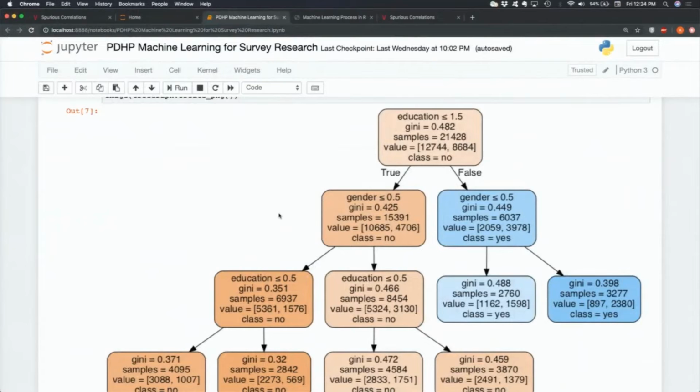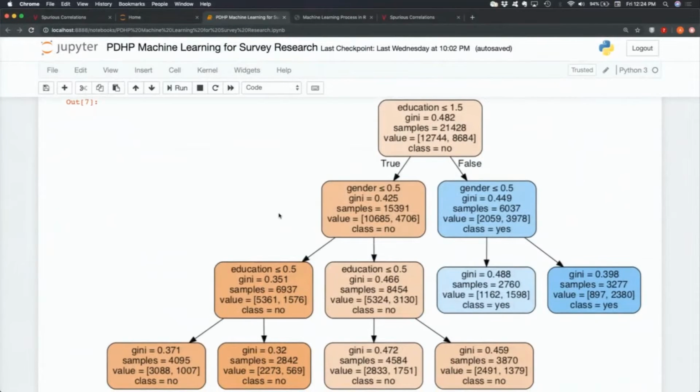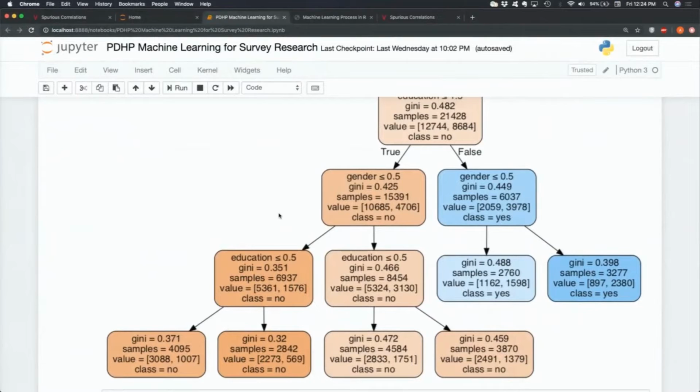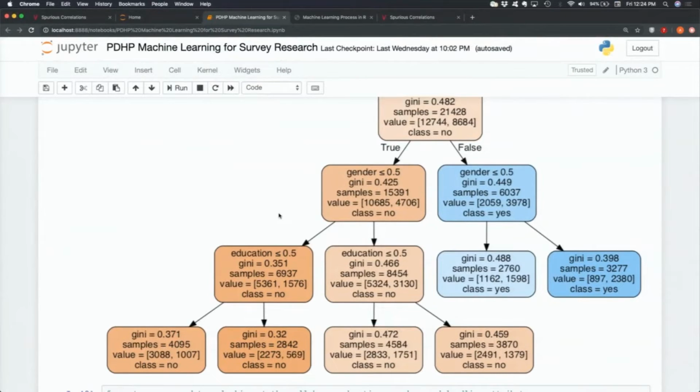The reason why the R tree looks a little bit different from this one is that if we look here, when we go right, no matter what, our leaf ends up being a yes. And if we go in this direction, no matter where we go, our leaf is a no. So R learned to sort of collapse all of that. I didn't need to look at the rest of the stuff here. I can simply say, no matter where I go, it's a no. So I can move all of this up and just call this thing a no. Likewise over here, R figured out that these are both yeses, so I can replace this with a yes. It just makes a slightly more compact tree. But they end up making the same predictions.